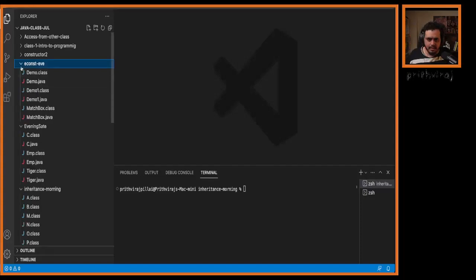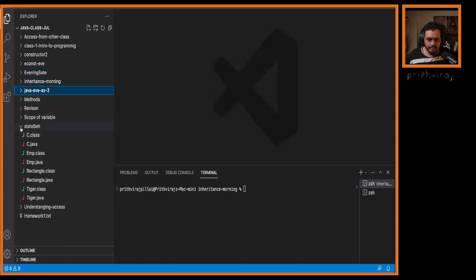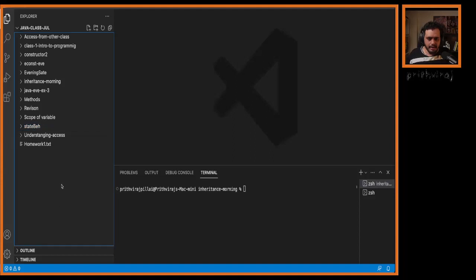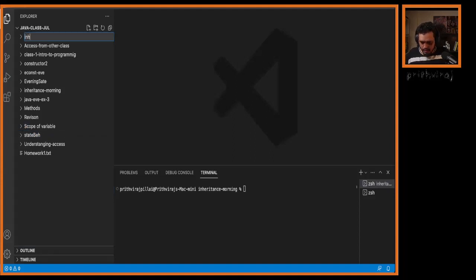Is it clear? No blur, nothing, right? Okay, let me create a new folder called inheritance. Done.